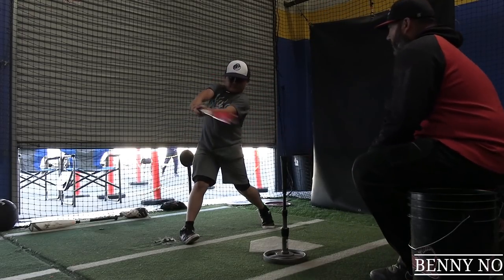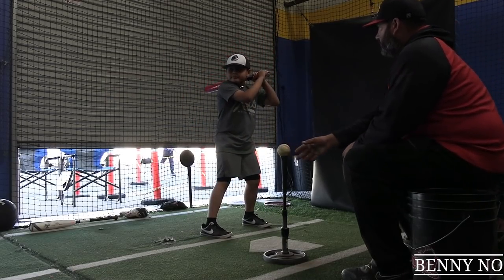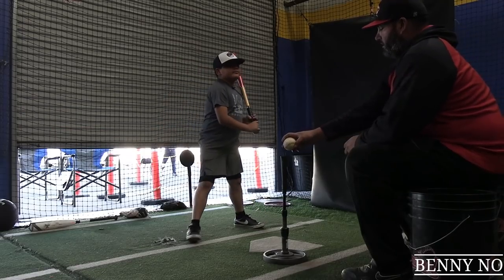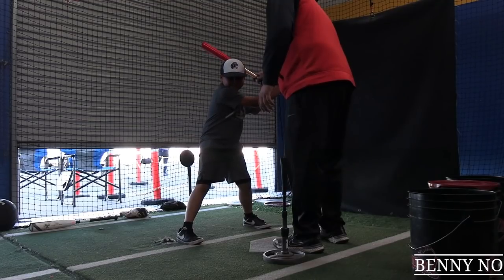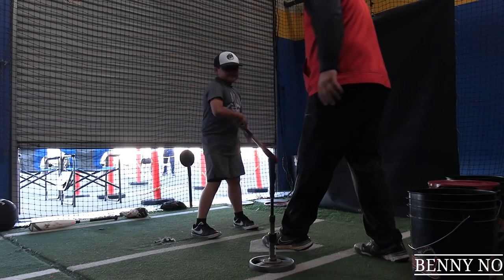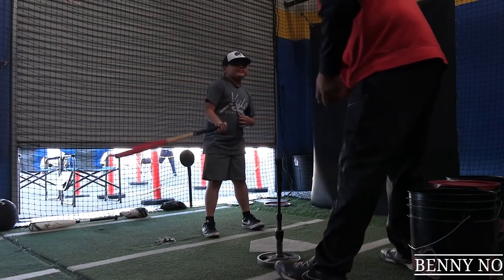The more control you have over your body, the more active you're going to be with the back. Smooth. Now let's get a little bit of a weight shift — don't just spin and fall back. Right there. That's it. You're balanced. You're in the middle. Just a little bit. Boom. Just a little bit. So that's slow. That's it. Hold it.